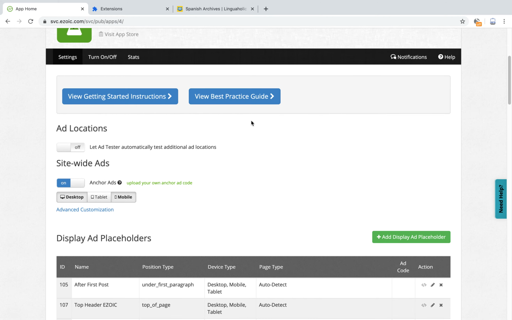And as I mentioned in the beginning of that video, the horizontal ad here that I have on my website is called an anchor ad, or so-called a sticky ad. So this is built in the system. All you need to do is make sure that this is switched on here, and you can switch it on for desktop and mobile. Actually, it doesn't work for tablets, so it is listed here, but you cannot really click on it. Nothing is going to happen, so you don't need to worry about that. It's just how it is. So you can only use that on desktop and mobile for the moment.